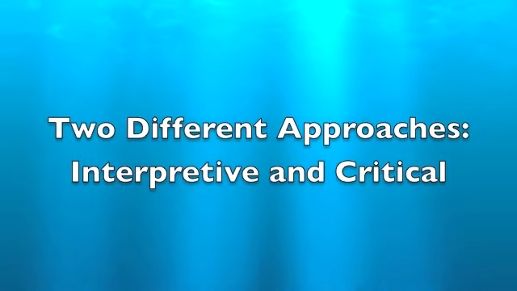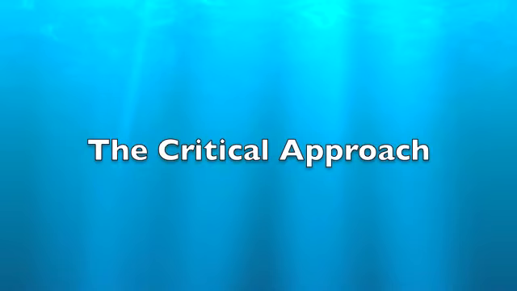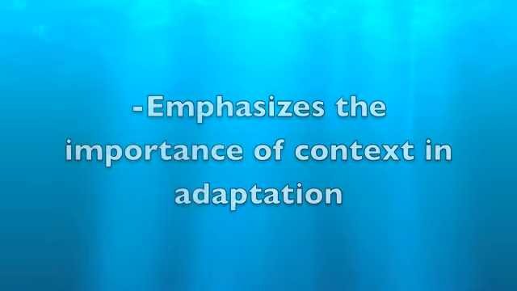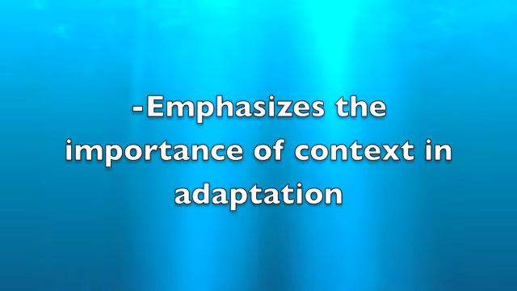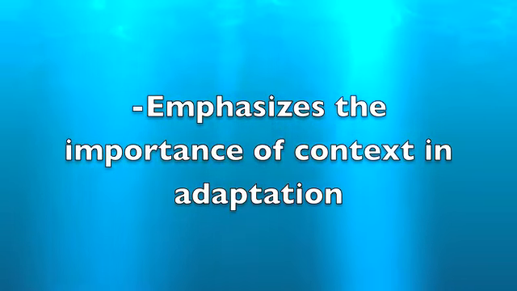There are two different approaches to understanding intercultural adaptation: the interpretive approach and the critical approach. The first approach to cultural adaptation is the critical approach. The critical approach states that context is very important to how well a person is able to adapt to a new culture. Some cultures are more homogeneous and not as accepting of foreigners, whereas others are more diverse and accepting of migrants. Collectivist cultures like Japan emphasize homogeneity and conformity, so outsiders that seem out of place are often unwelcome. In contrast, countries like the United States are highly individualistic and emphasize diversity, so they are much more welcoming of foreigners.